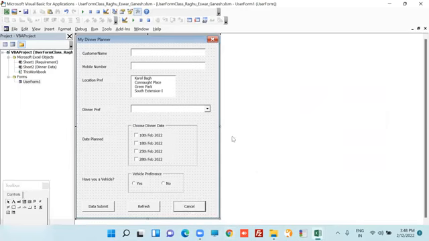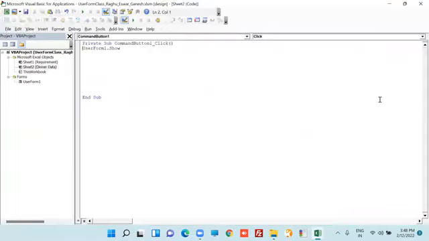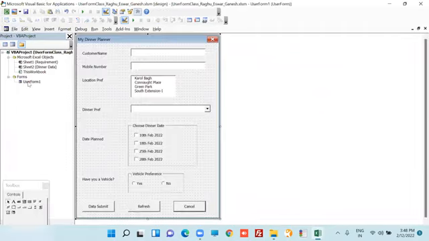If I go back here, this button will only show the user form, nothing else. Every code will be written in the background. That is why I was not getting that option.